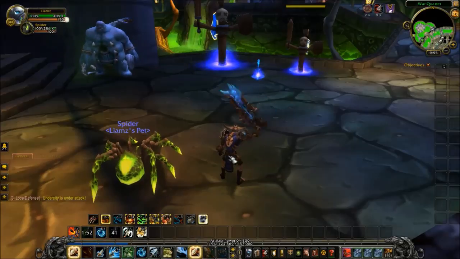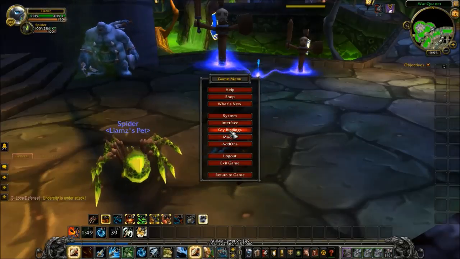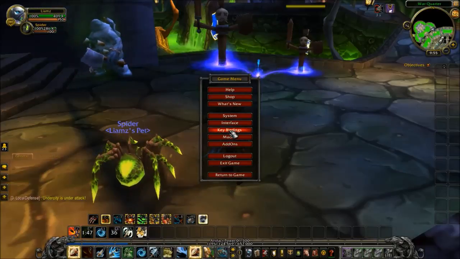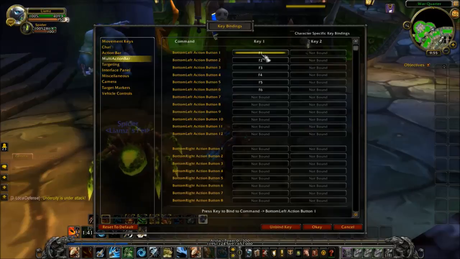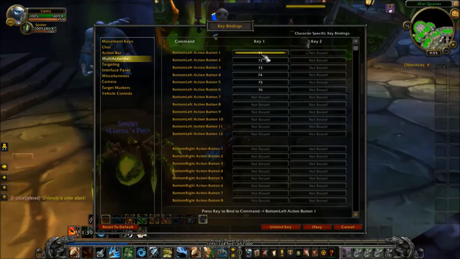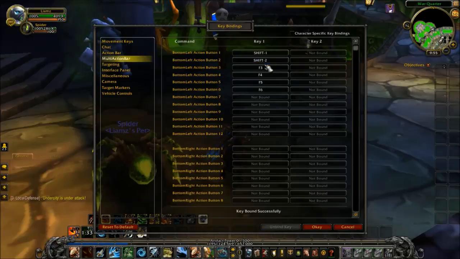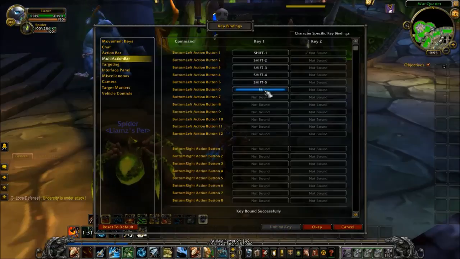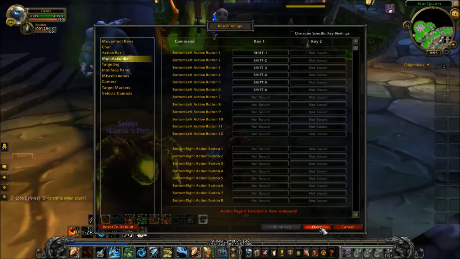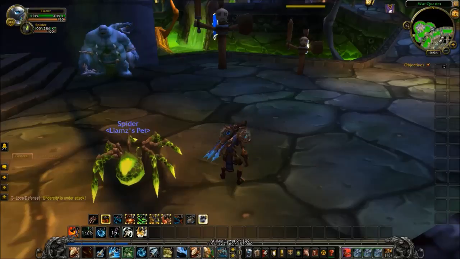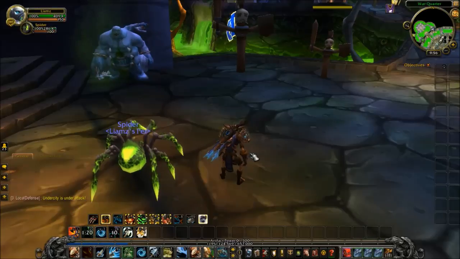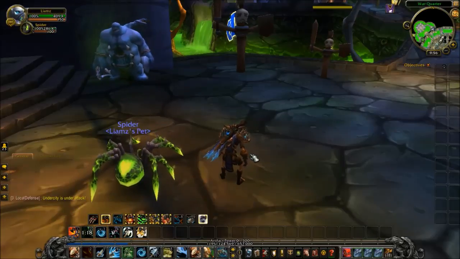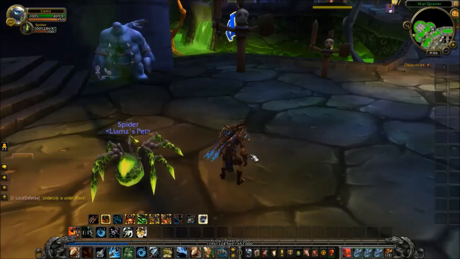So another method of keybinding, if you have a big keyboard and you don't want your F1 through 6 to be hindered, you can go to keybinds. This is the double keybind now. So you can do Shift 1, Shift 2, Shift 3, Shift 4, Shift 5, Shift 6. So right there we have Shift 6. Some people really prefer this over the F buttons, because with the F buttons you need the extra reach, whereas with pretty much all keyboards, your pinky finger normally rests pretty easily on the Shift key.